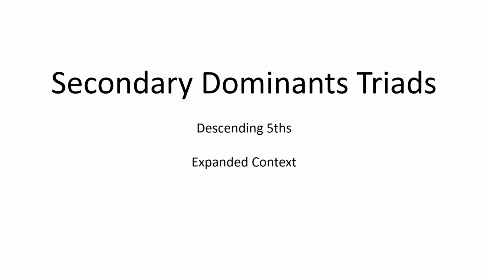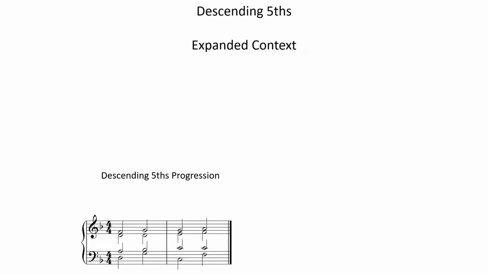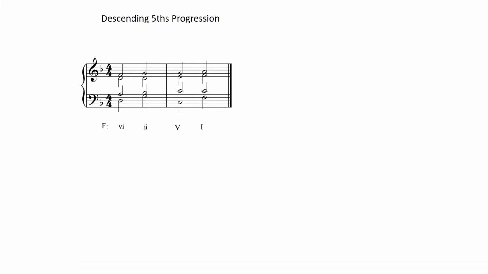Hopefully you have watched my previous videos on secondary dominants, especially the video that focuses on labeling and analyzing secondary dominants, as this video will build on that to look at secondary dominants in a more expanded context. First, let us look at the very common descending fifths diatonic progression as seen here in the key of F major.